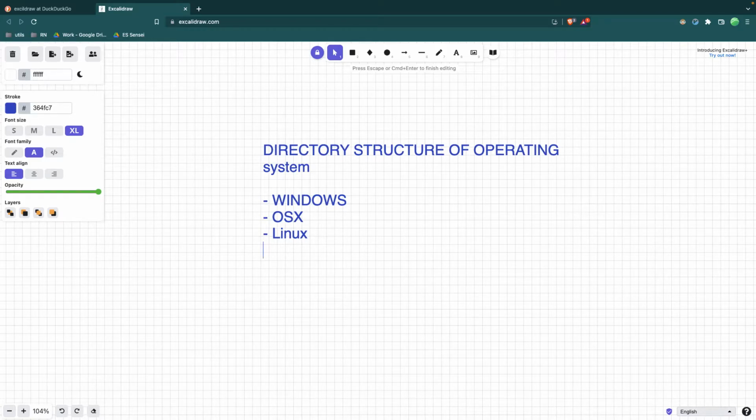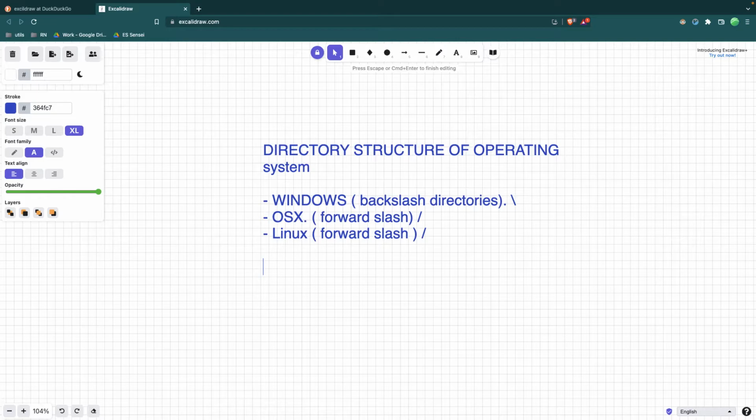On all these systems, Windows has its own way of directory system due to its own build system. It uses backslash directories, so everything comes after the backslash. When it comes to OS X Mac, it is a forward slash, and the same is the case with Linux. So here we also have a forward slash structure. Let's learn about that and see what we can do.